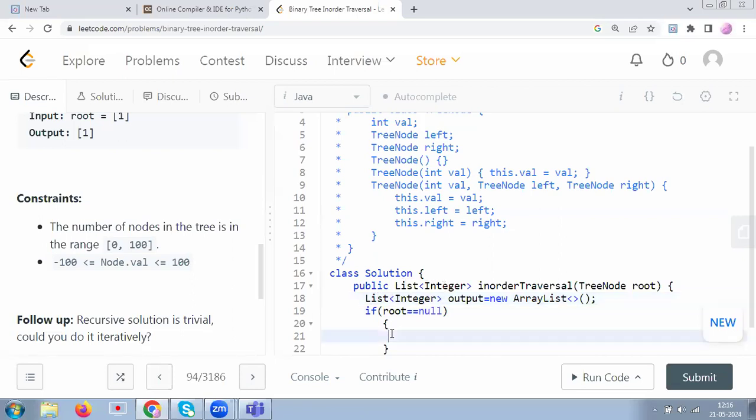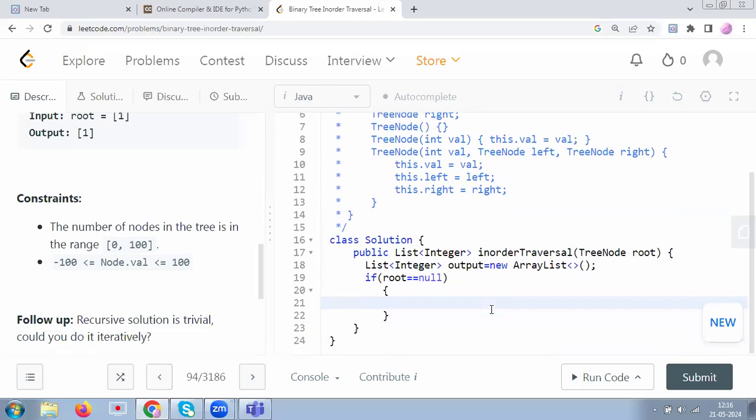I'll correct the syntax if anything has been wrong. Just understand the logic first. If root equal to null, then we simply write return, as we have just understood. But if the root is not equal to null, in that case what do I have to do? I should do the task.